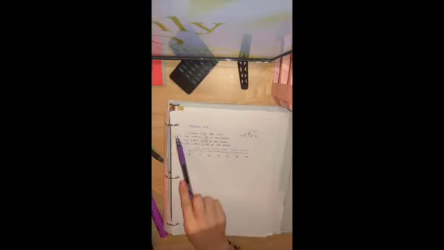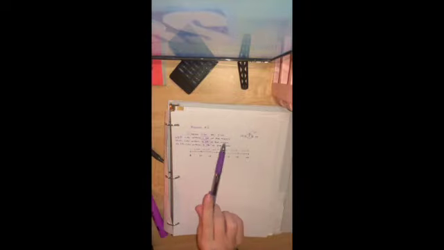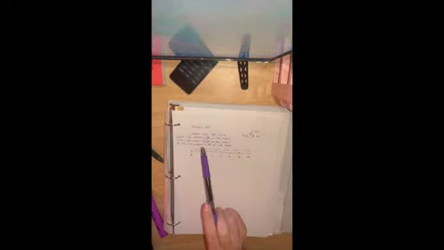Alright, so starting with problem number 3, we're going to be talking about the 68, 95, and 99.7 rule. So starting off, for a normal distribution, I went ahead and wrote it down. 68% of the data lies within 1 standard deviation of the mean, 95% lies within 2 standard deviations, and 99.7% lies within 3 standard deviations of the mean.